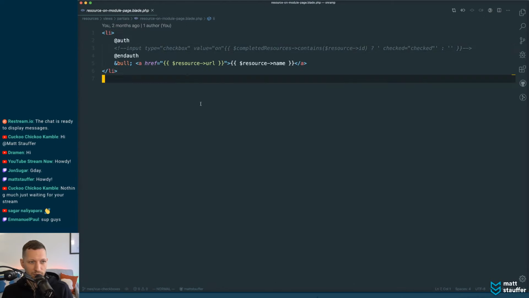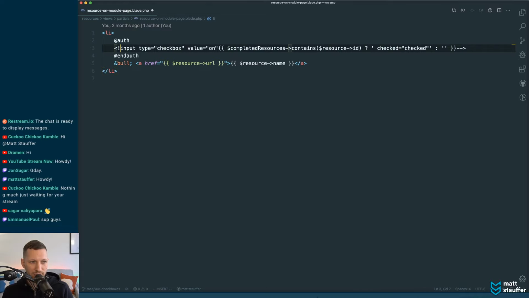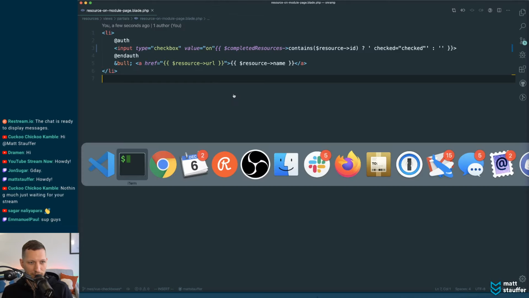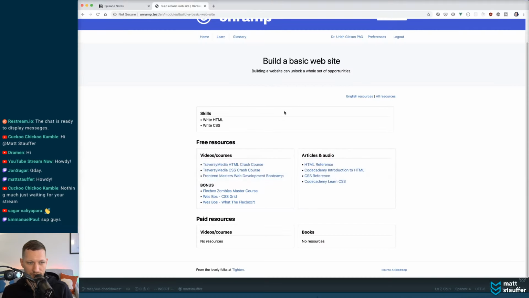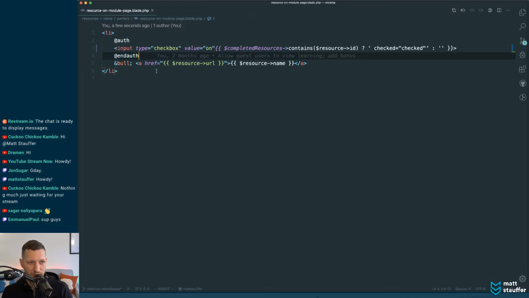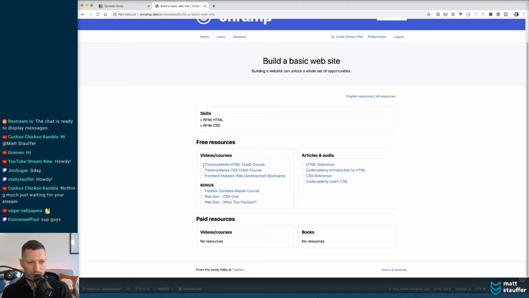Now, normally I would have tried to do a little bit of thinking ahead of time, but I sure didn't because I was totally booked in things right up into when we did this. So this is not in my brain right now. You will all see how I flounder when I try to return to Vue after not writing Vue for a while. So the checkboxes are there, but they're not actually doing anything, right? We want somebody to be able to check something off here and say, I have consumed that piece of content, and I want to remember that for later so that I don't reconsume it again later.